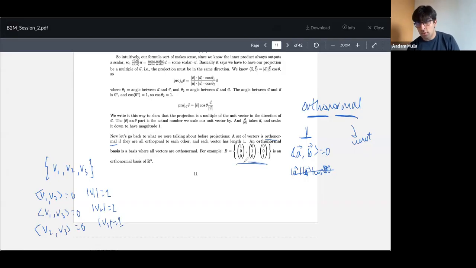So the standard basis for R3 is an orthonormal basis because all the vectors are perpendicular to each other, correct? If we think about 3 dimensions, our standard basis for R3, one vector goes this way, one vector goes this way, and one vector goes this way. They're all perpendicular and they're all normal, length 1. So this is kind of the reason why we care about orthonormal bases, because they're just easier to think about. When your basis vectors are perpendicular, you can easily envision the space. Versus if I drew my basis vectors like one is this way, one is that way, and one is this way, you're like, what's going on? Obviously you can still make any vector in 3D, but it's just more confusing, right? All right.